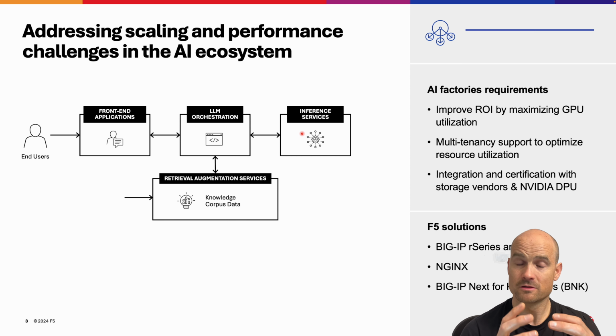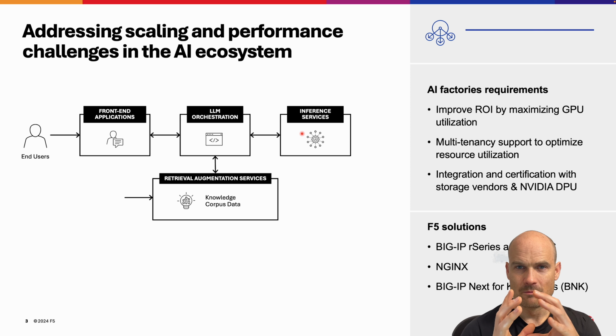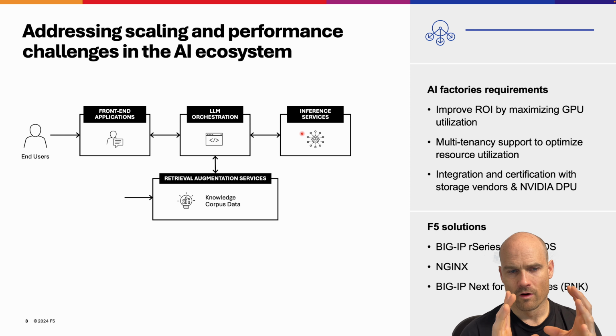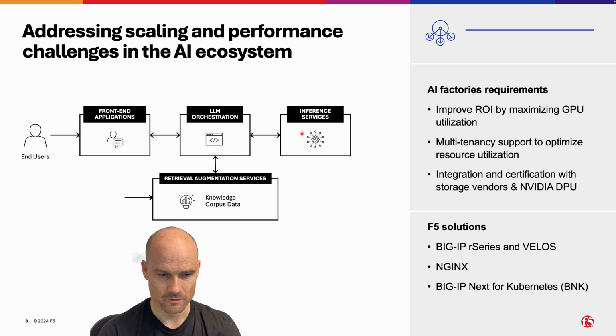And the main requirements for an AI factory are, first of all, improving the ROI by maximizing the GPU utilization. GPU are very expensive. The multi-tenancy, okay, to optimize the usage of the resources. And the last one is to be integrated, certified, supported by vendors, storage vendors, and of course, NVIDIA DPU. And I will cover this point in a few minutes.